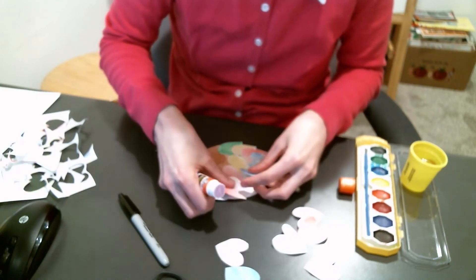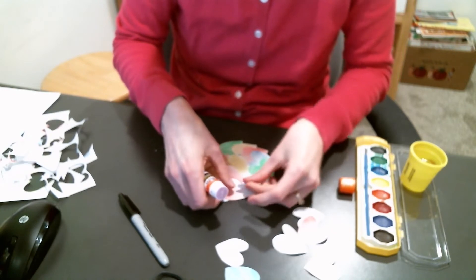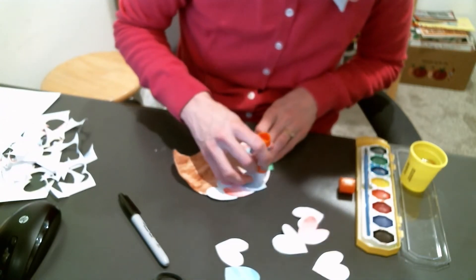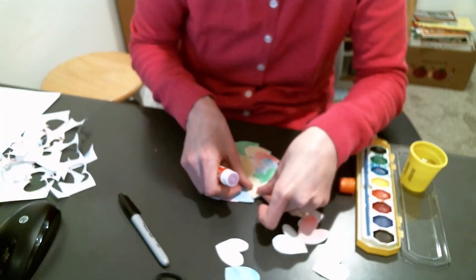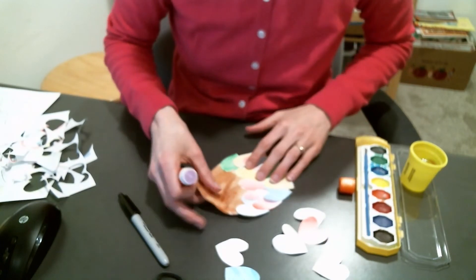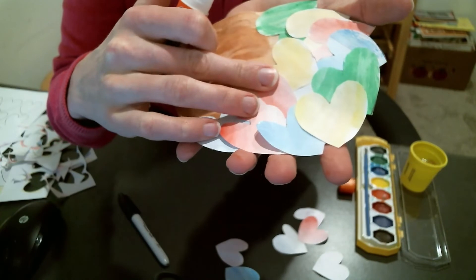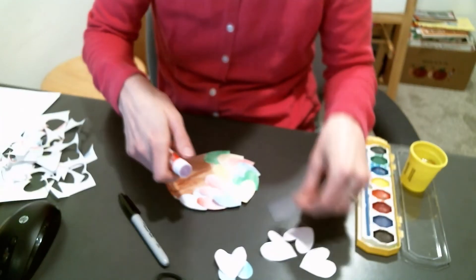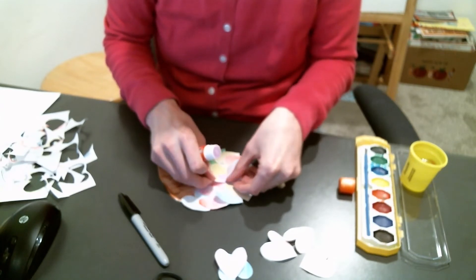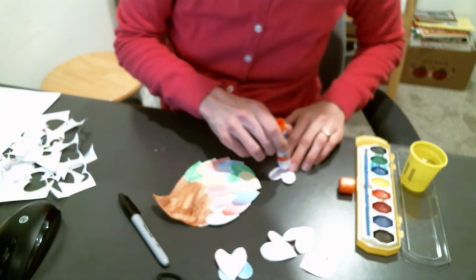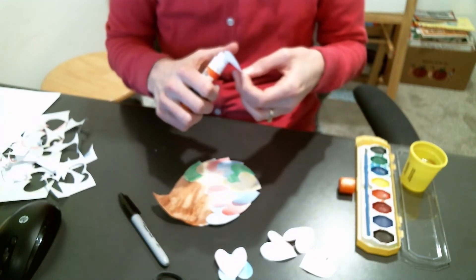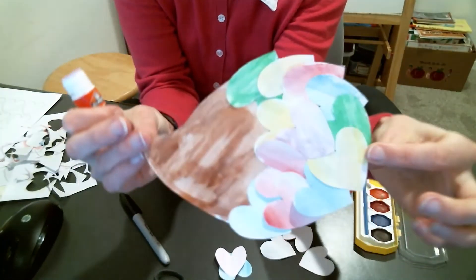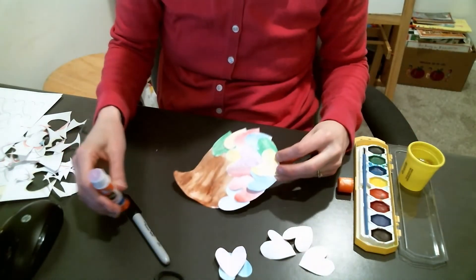And you want to cover the whole thing. Or else, you'll see, it just won't be quite right. So, go ahead and build your hedgehog however you like to build him. I'll put this one. I'll get lots of glue on it. Almost done. And I think I've got most of my hedgehog covered. But there's just one little open spot in the middle. So, I'm just going to take one more. Maybe I'll use the purple one. And just put it right in here. I think that will look good. Okay. So, just using glue or you could even use tape. Get your hedgehog all put together. And now I've got a hedgehog with colorful quills.